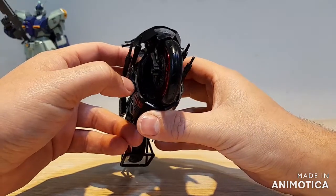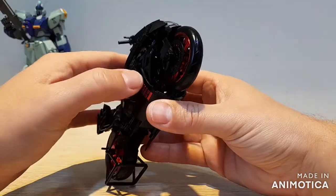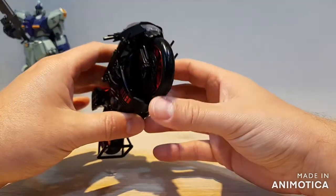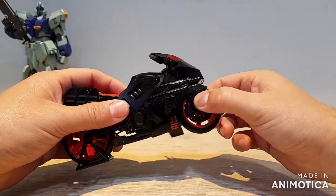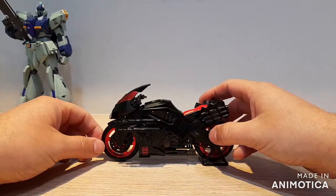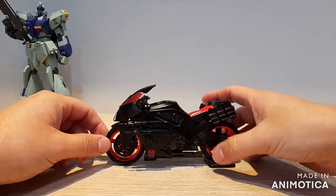Over here, I actually had one ammo belt snap on me because it wasn't lined up and I put a little bit too much pressure trying to pop it in and it just went snap right in half. So I've had a few breaks on these two kits, which is really annoying. I mean, I'm not a novice to model kits. I've built plenty in my day. So the instructions are not the greatest when it comes to making sure things are done in the correct order.